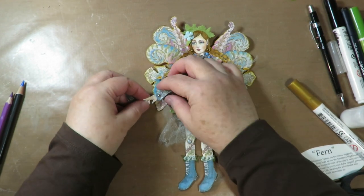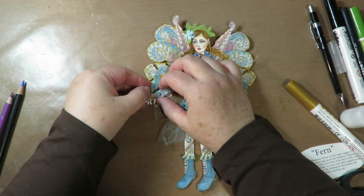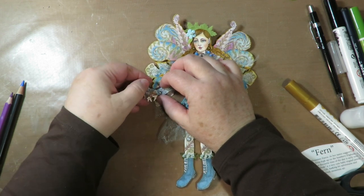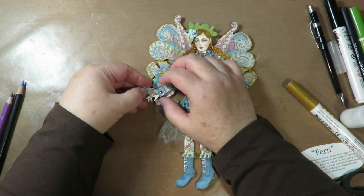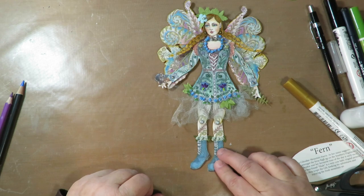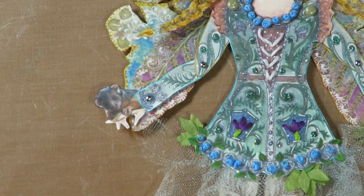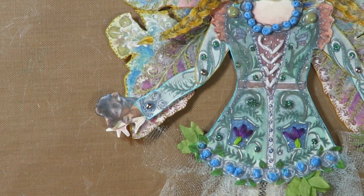I'm going to put it on her hand. I'm going to tuck it under her sleeve here and glue it in place like she's holding it. Just like that. Oh, that's so cute. I'll zoom in and show you. So there's her little friend, the ringtail possum.